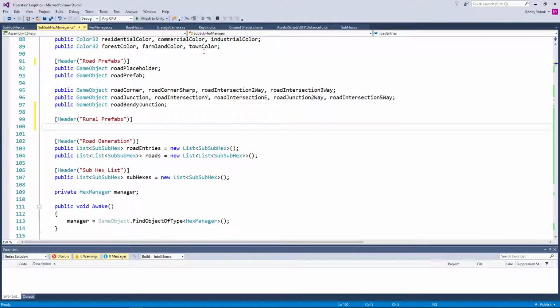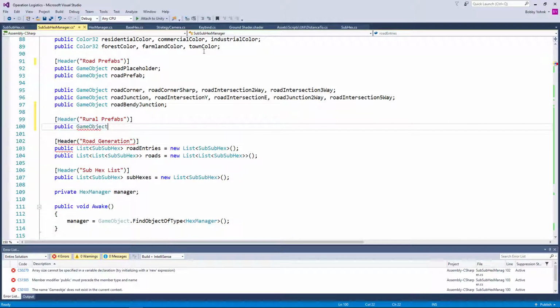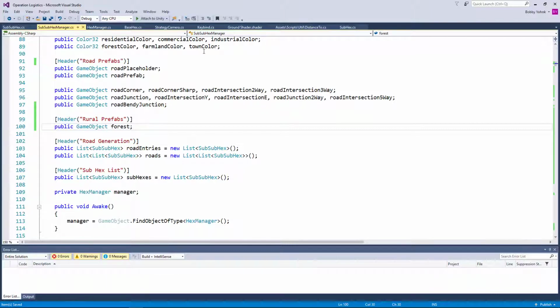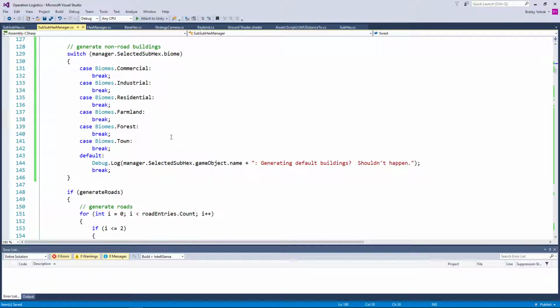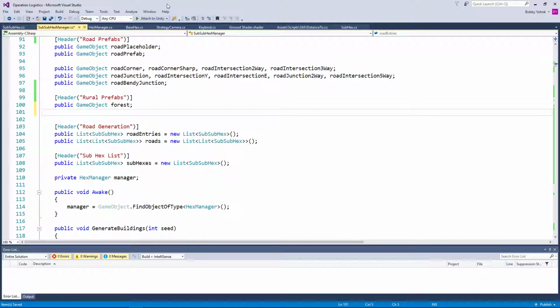And then let's do... Do I want to do another header, or do I just list it all here? I think it's fine to list it all here. So public game object, and this is going to be the forest. There we go. And then also public game object clearing.